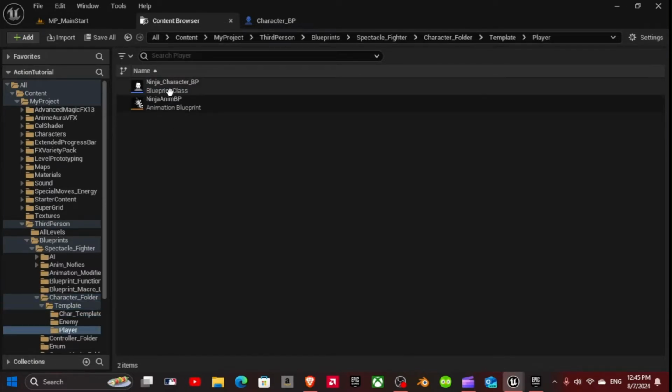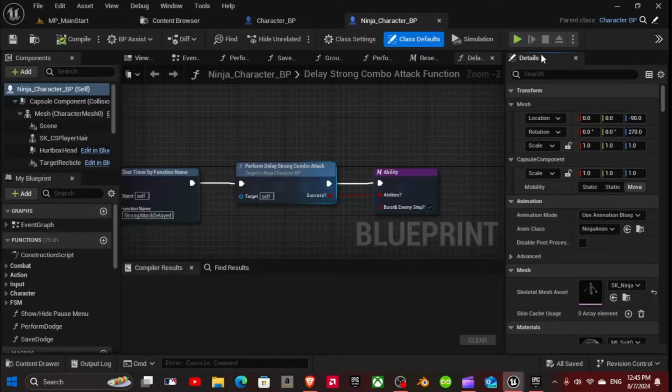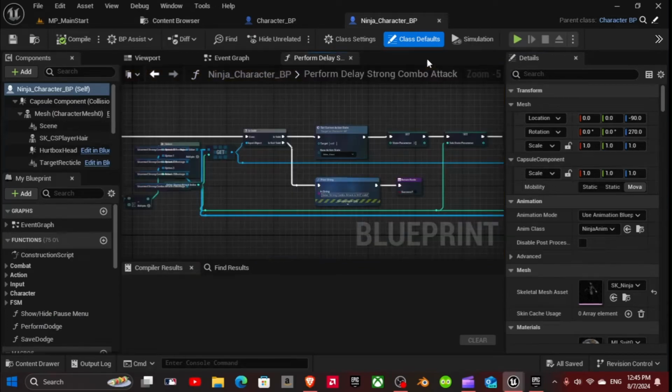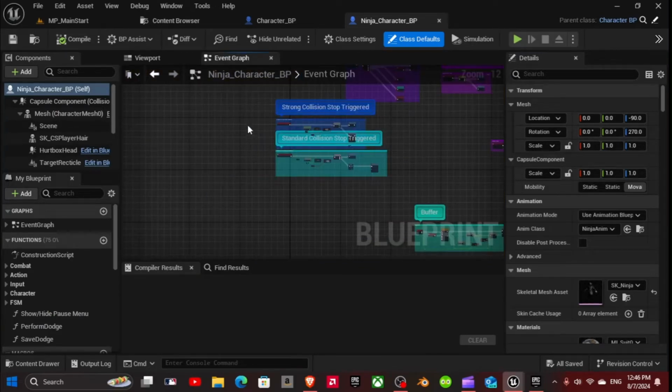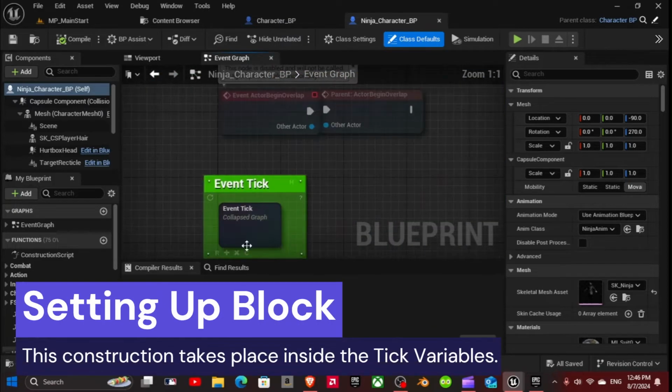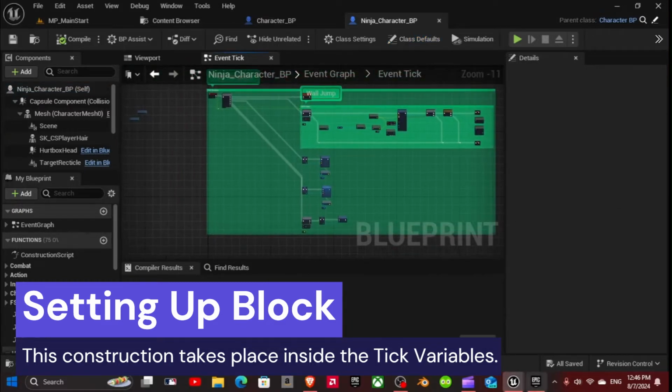Let's go to player and open up our player character. The first thing we're gonna do is go inside our event tick, and basically set up our system here.